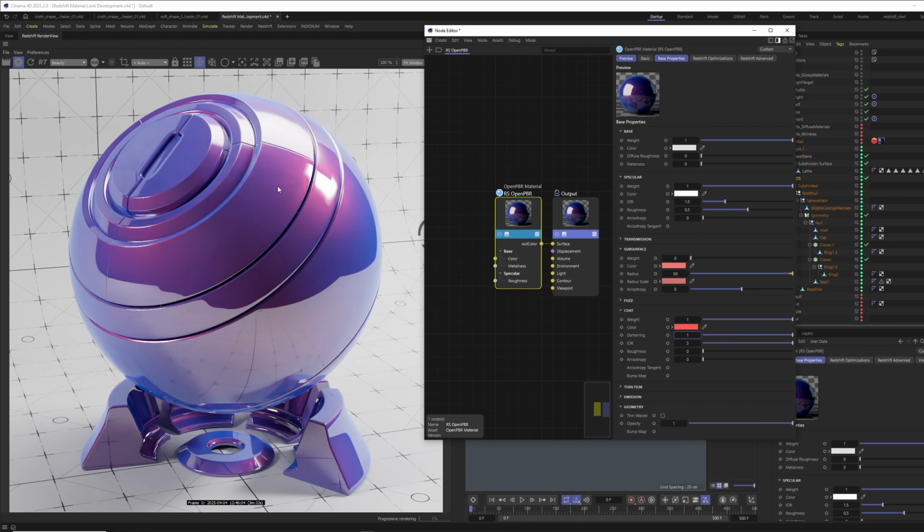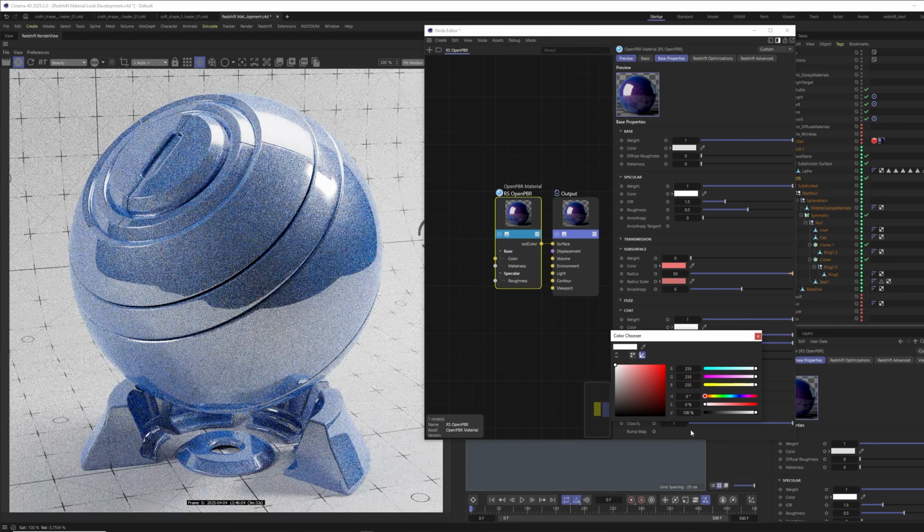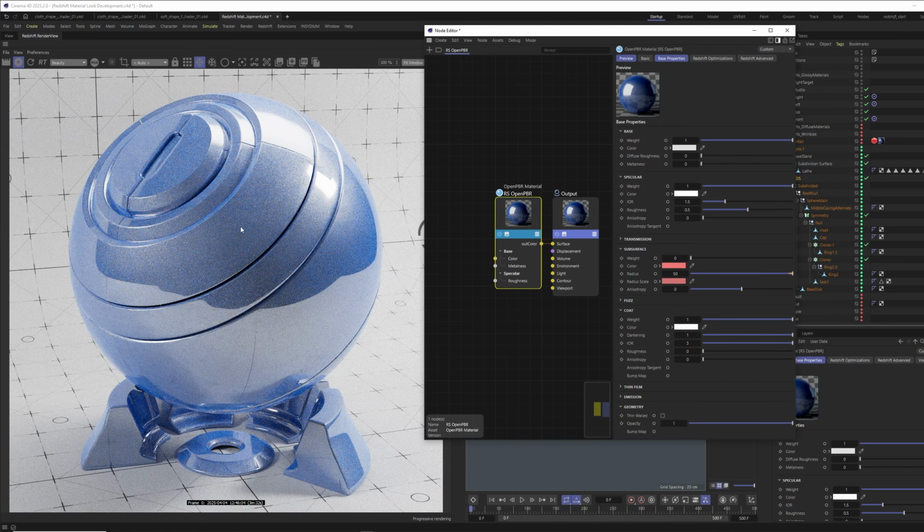Now you can see when we set it up like this, you can create very interesting results. I just put this one back to white, and you are back to the start. All right, this one is super nice. I think we already talked about the thin film, if I'm correct. If I'm not, then let me quickly do it.